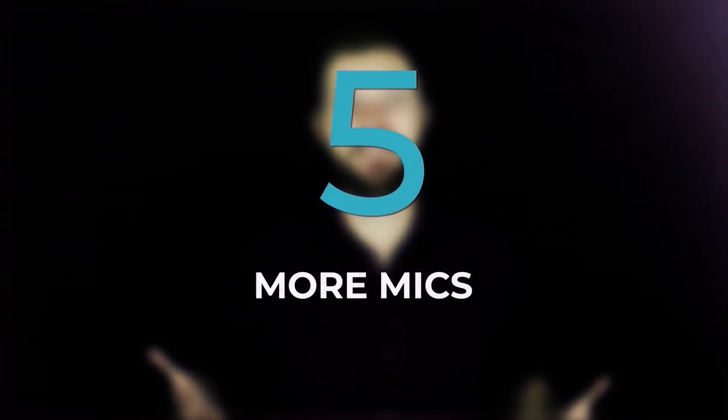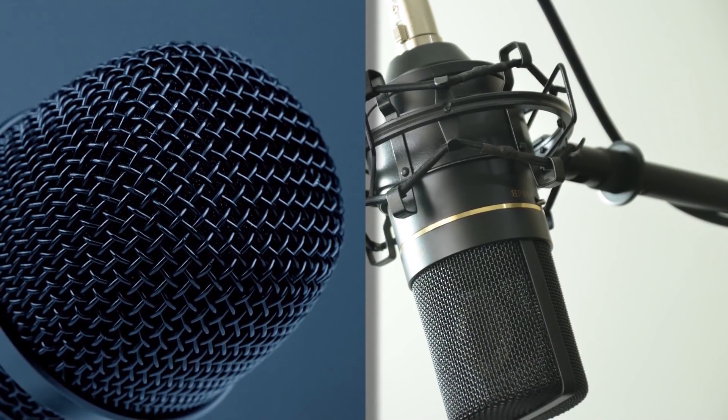Way number five is more mics. Of course you can record a great track and run a successful home studio with just one budget mic — it's possible. This track was recorded with one mic, an SE2200A. But the more mics you have, the more flexibility you have to try different mics on a vocalist and use different mics for different situations where they're more suited. You need at least a condenser and a dynamic because they're two very different types of microphone. Having four or five affordable microphones would be way better than having one really expensive mic. So there you go — five ways to make your mixes sound professional rather than like bedroom demos, by focusing on the quality of the source material.